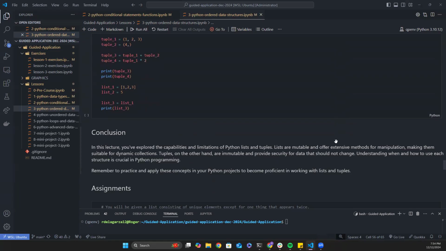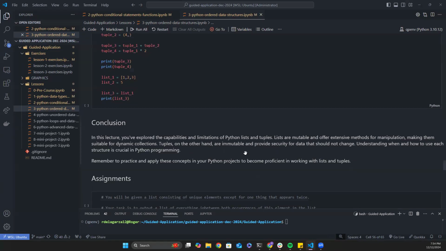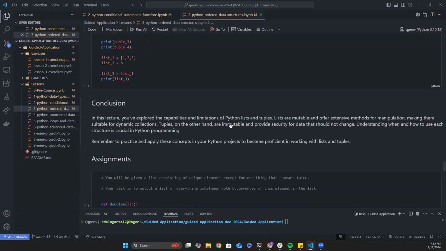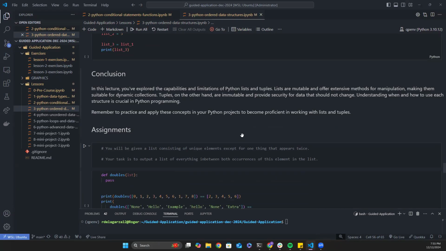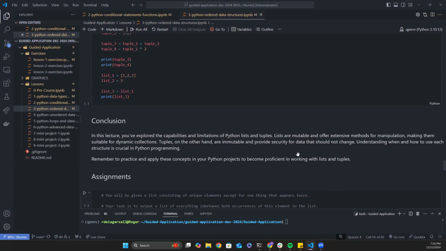If I have no other questions, let's go ahead and reach the conclusion. In this lecture, we talked about lists and we talked about tuples, the differences between them, how to instantiate them, how to manipulate them, whether it's removing or adding stuff to them, sorting them, and so on and so forth, accessing stuff in there. Do I have any questions before we conclude the actual lesson for today?